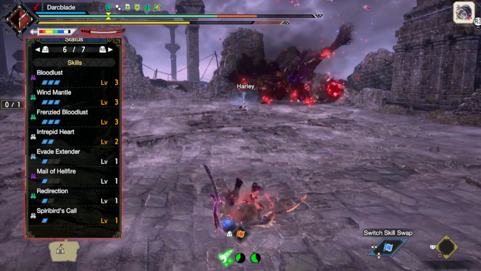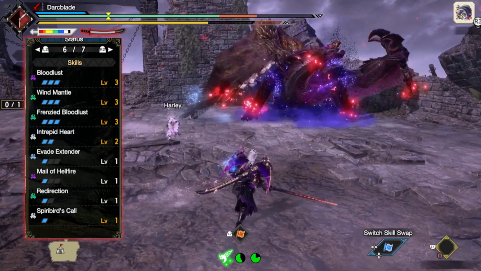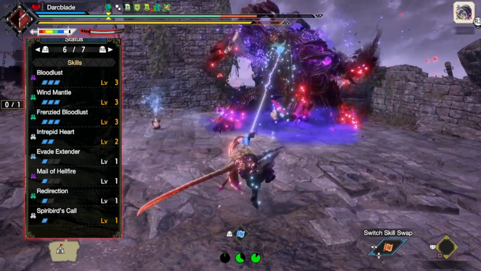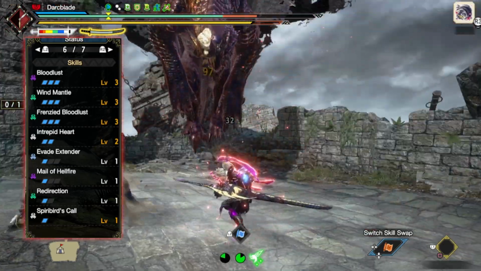Anyway, next up is Redirection at level 1. This is a byproduct of the Krios crafting. It's not really needed that much, to be honest. When you perform a perfectly timed switch skill just as a monster attacks, the damage is reduced.